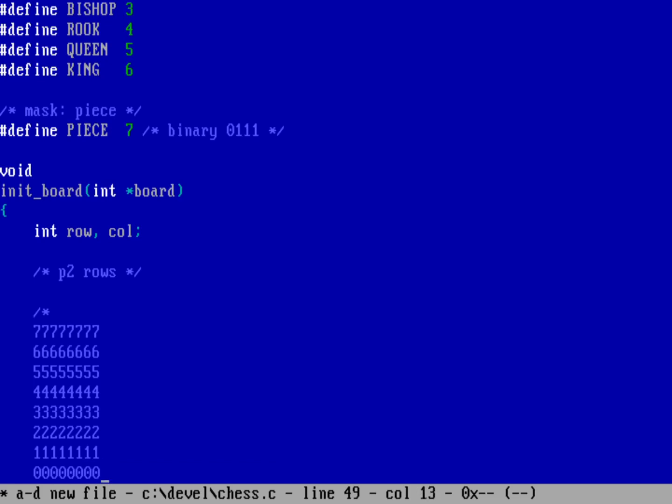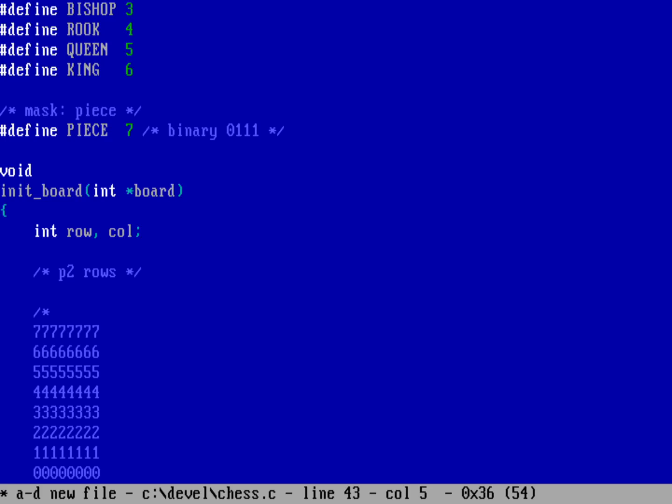Right. So this is what my square is going to look like. It's an 8 by 8 grid. And the way that I'm going to do it is every position up here is going to be, well, this is the 7th row. And so it's going to be, this position right here is going to be 7 times 8. And so this will be 7 times 8 plus 1.